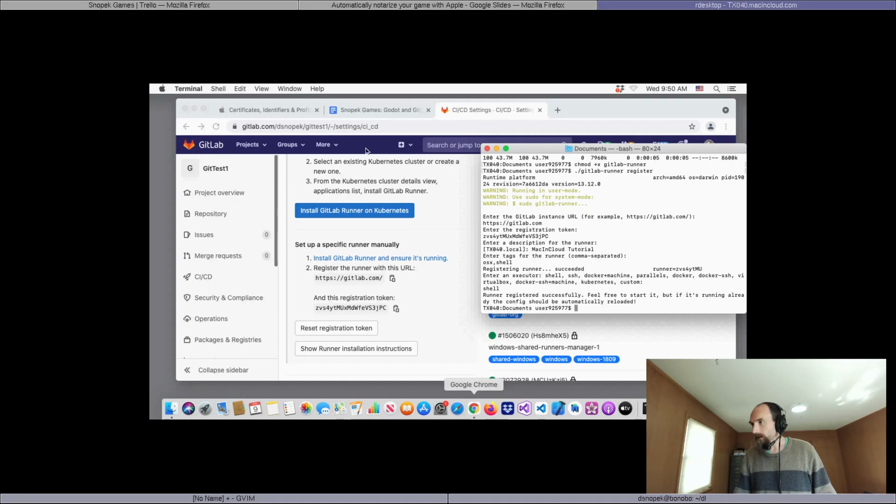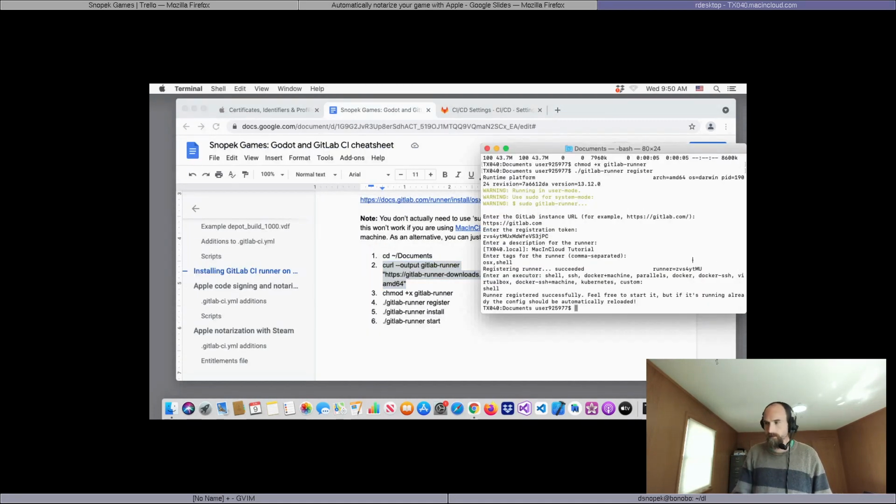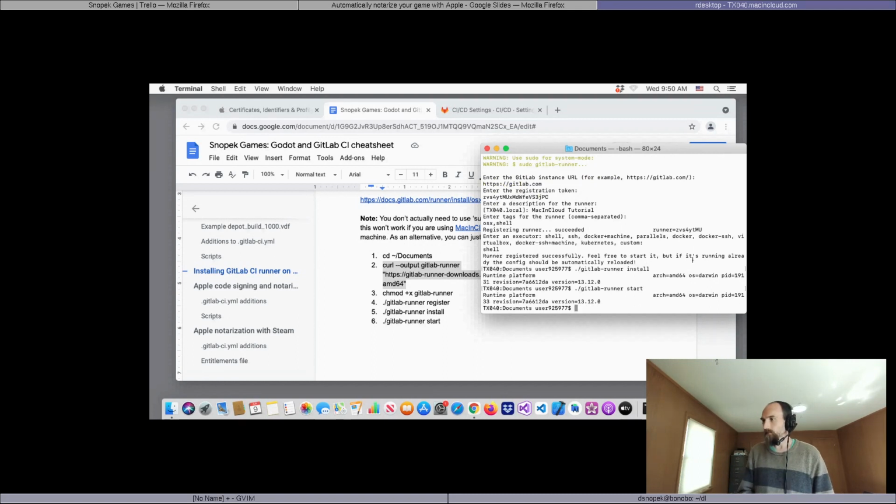We have a couple more commands to run. We will run gitlab-runner install and gitlab-runner start. So now the GitLab CI runner is running on this machine, and every time you log in, it will also start up again, running as your local user.